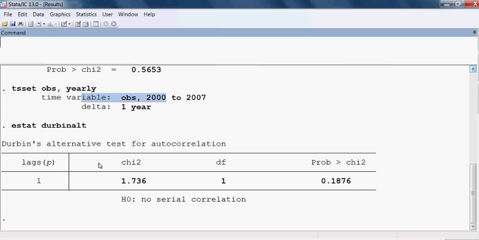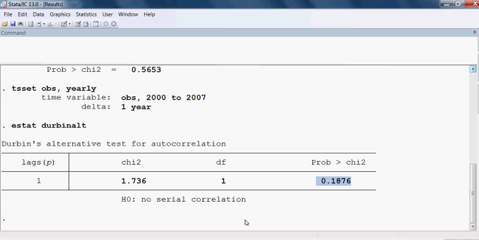Okay, the result has come up. Durbin's alternative test for autocorrelation, meaning serial correlation. The null hypothesis is no serial correlation in the residual, and the probability value is 18.76%, which is more than 5%.